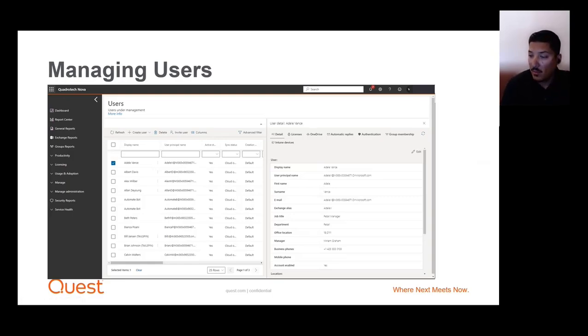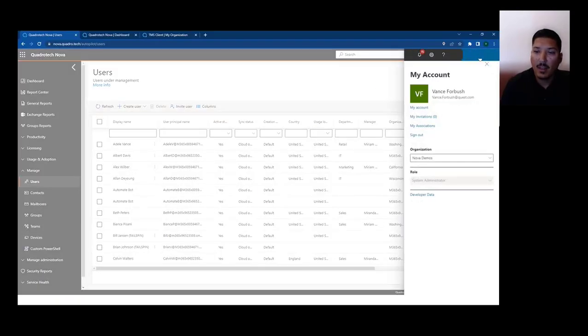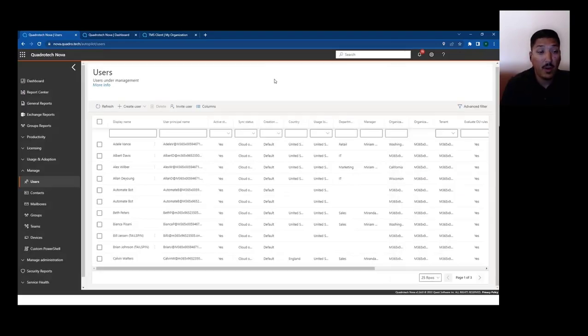So what I'm going to do is we're just going to switch back to Nova. And from a system admin, if I go back and click on my ID up here, you can see I'm logged in as a system administrator. So I have full keys to the kingdom. I can come in and manage everything. I have access to all the properties and all of the actions here. Again, I can come into manage administration and run some policies or create those organizational units. And I have all that access. And in a few minutes, we're going to take a look at what that looks like from a delegated perspective.